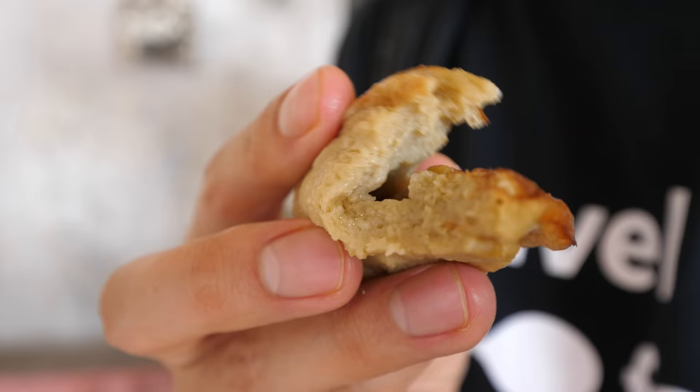It's like custardy. Yeah, very soft. Wow, it's like a solid custard almost. There's not like a bready body to it. It's like an egg, like coconut custard, yeah. I think that's what it is, and then just caramelized on the outside. Yeah, that tastes like a griddle fried custard.